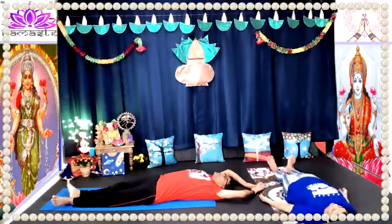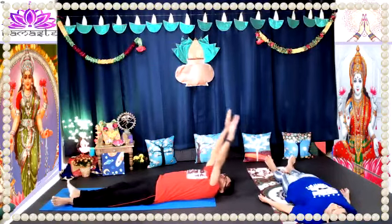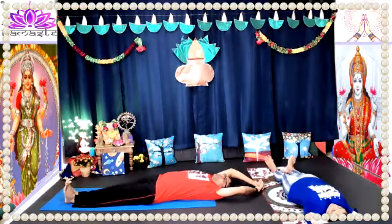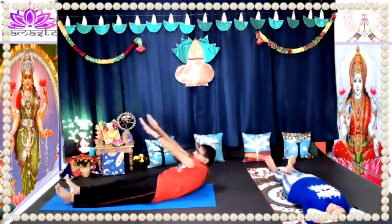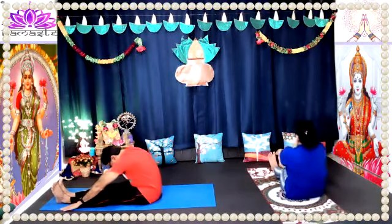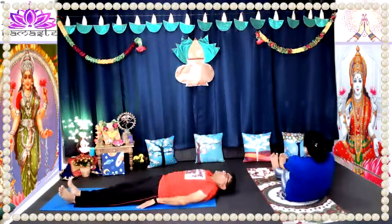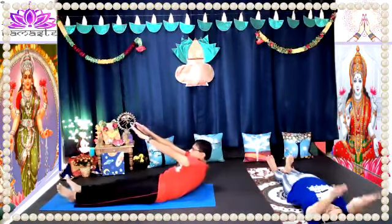Okay, take few breath in and out. Then we're gonna be doing similar but reverse direction. So that means when we go up, our hands also go up with us. A little bit different than the before, you will experience it. Let's do it. Raise both the hands, go up, bring the palms down. Inhale, while going back to the floor, slide down the palms at the back. Exhale, come back up.